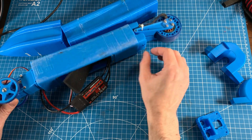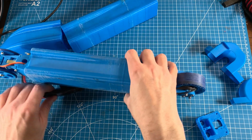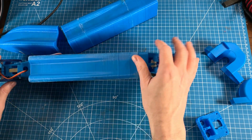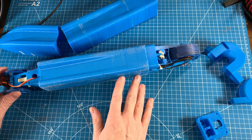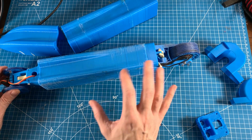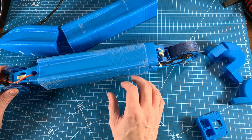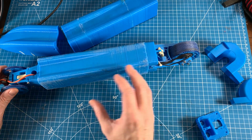So I think that was actually contributing to the lack of traction that I was having. I think as you saw from the videos, the car spins out extremely easily, particularly when launching. I would say probably only 1 out of every 5 launches actually succeeded in getting up to the speed required to keep the car moving.